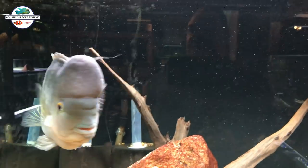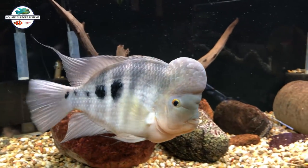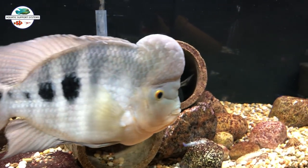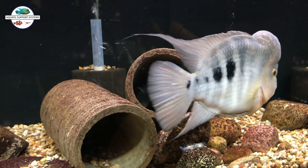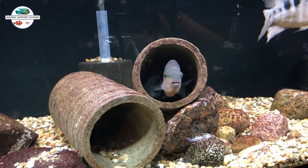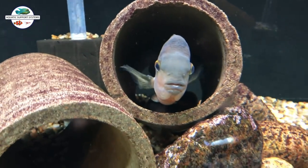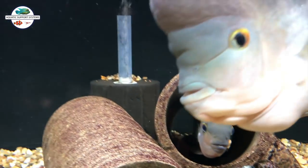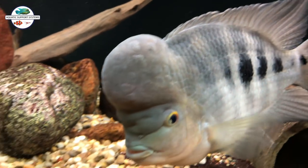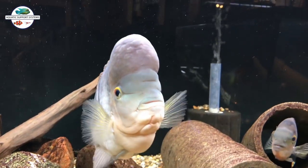The Redislatis are doing well - no spawning activity but they're doing well nonetheless. The big boy right here and then the female in her tube where she likes to spend most of her time. You can tell a little lip locking has been going on because she does have a little bit of a scarred lip. This guy's nuchal hump is massive. Really fun fish to keep.